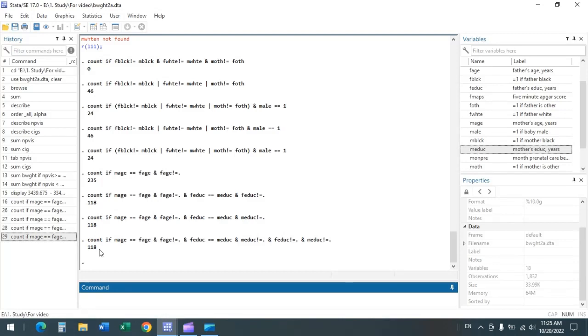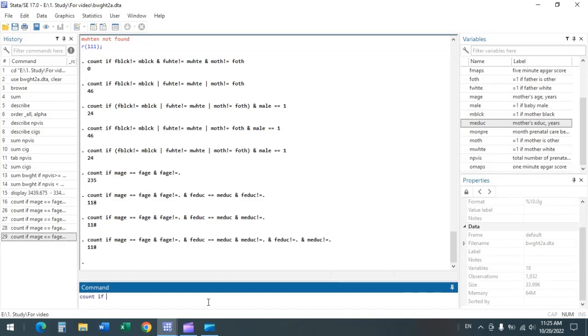And the next question: we have to count how many children have parents with different ethnicity. As you already see in the variable names, we have white here. We also have black. And the hint says to consider the category others as an ethnic group, so it could be other here. So we have three categories: black, white, and other ethnic group. So just think about it. We also need to count how many children.